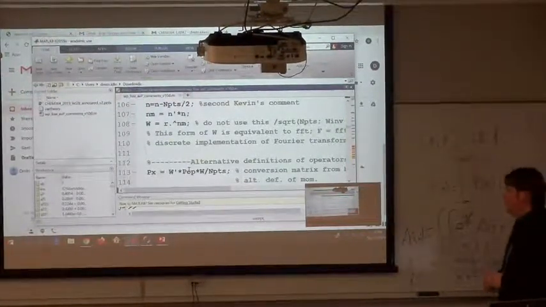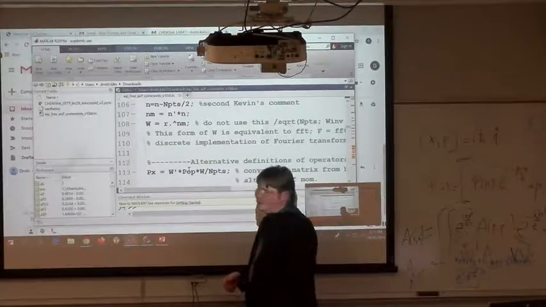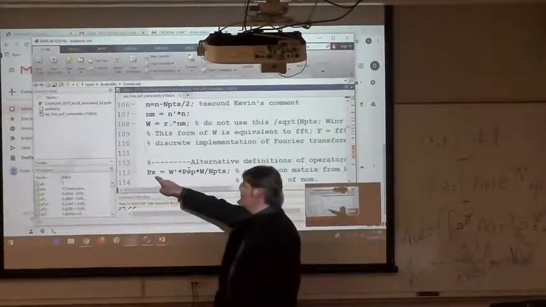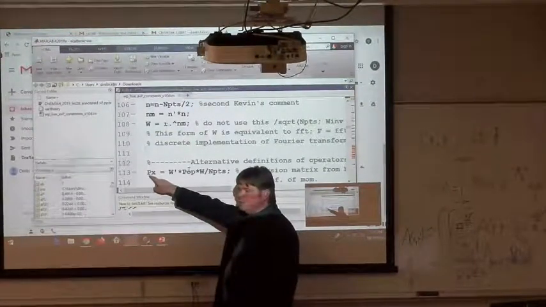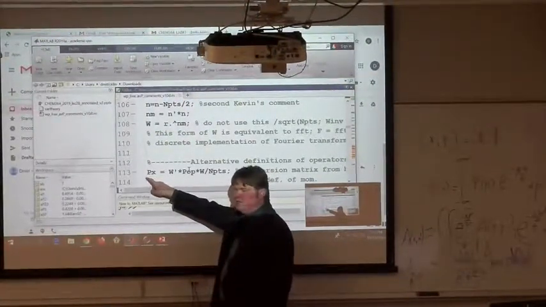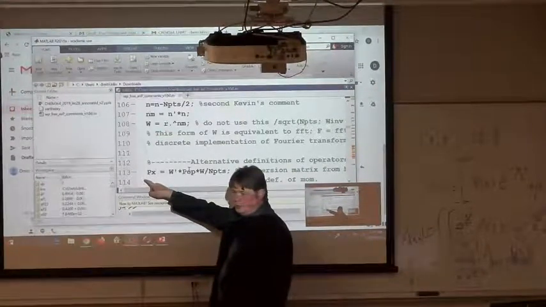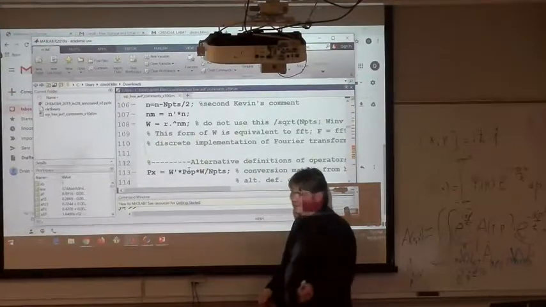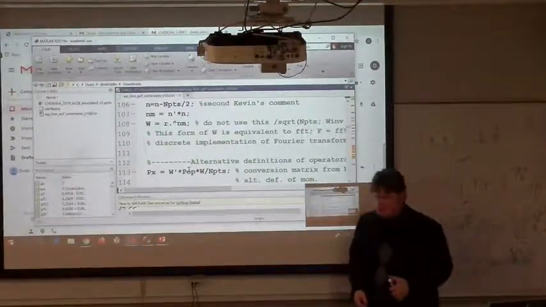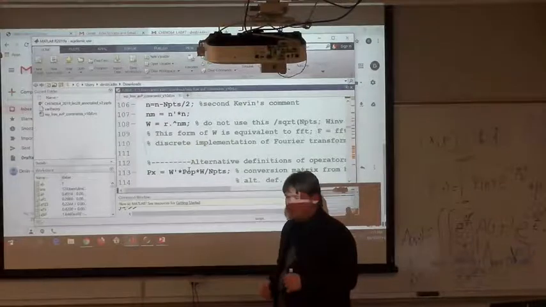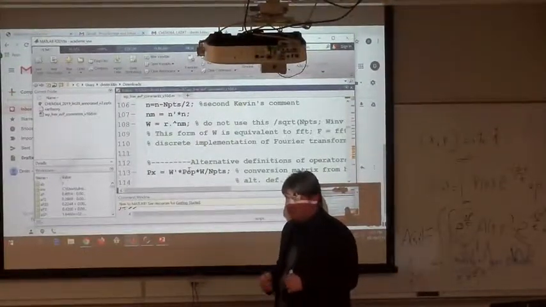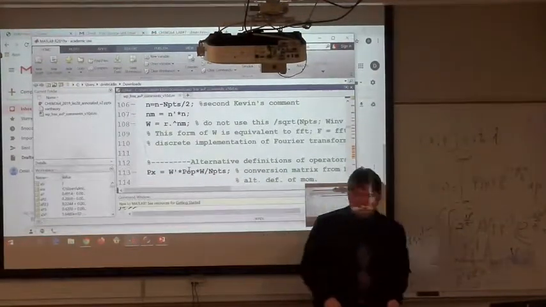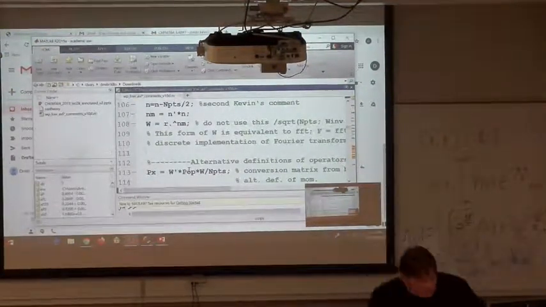So why do we need it? Why do we torture each other with this stuff? Because this definition of momentum is much more precise than the one that will be introduced by Morgan, that we were showing here. The one that Morgan will likely show on Monday is much easier conceptually to understand, and there is nothing wrong with it. But the one obtained through this Fourier transform gives better precision.